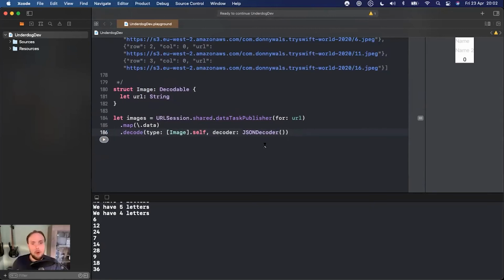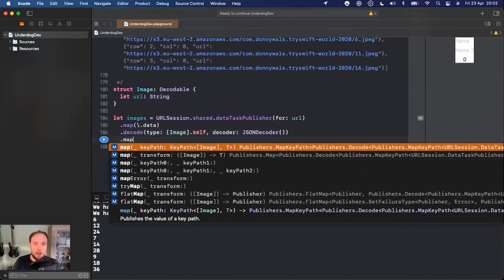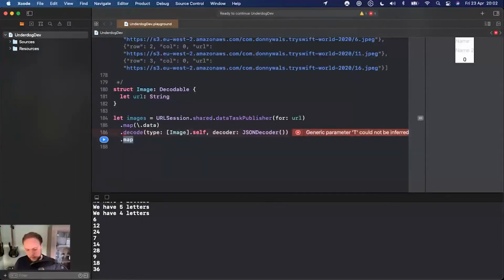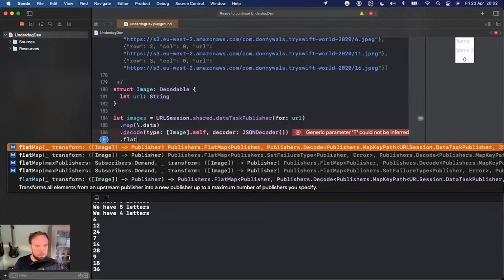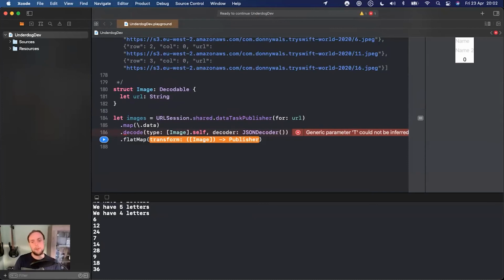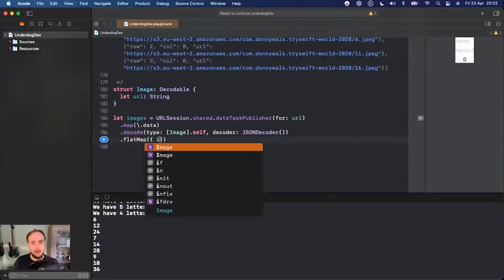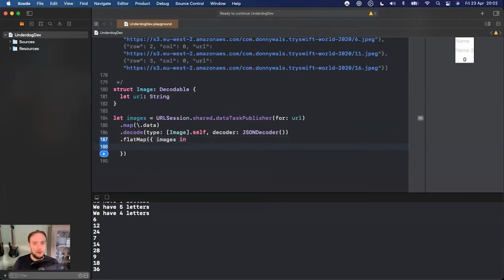So we now have at this point, if we would map over this, we have that array of images. So what I'm going to do here is I'm going to say flat map, right? Because I want to do something with that array of images. And what I want is to transform this array of image structs into single entries so that I can then create a new network request for each individual URL.